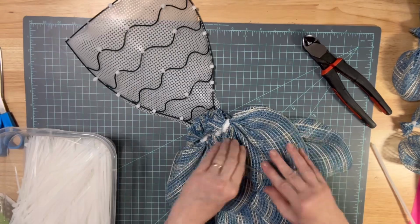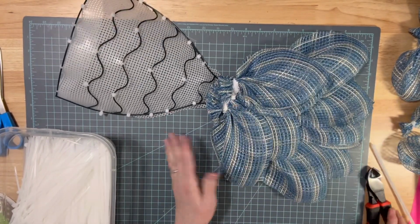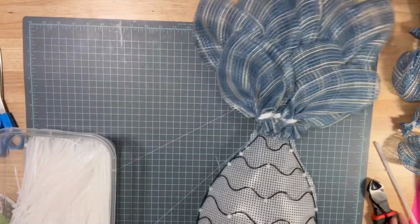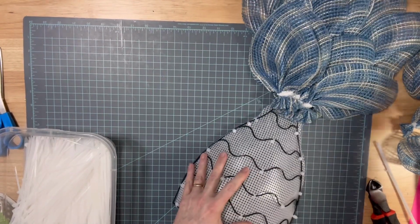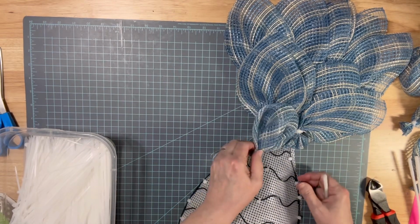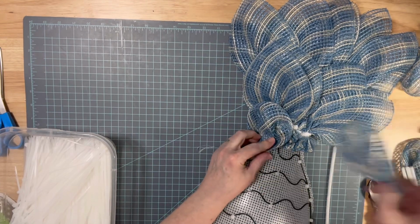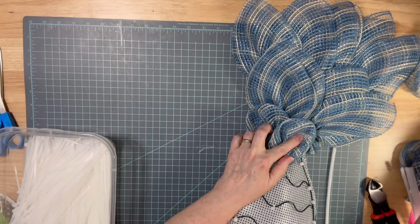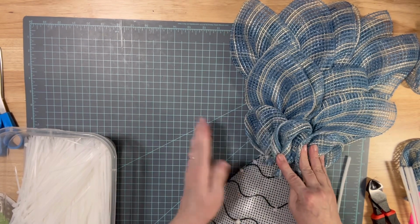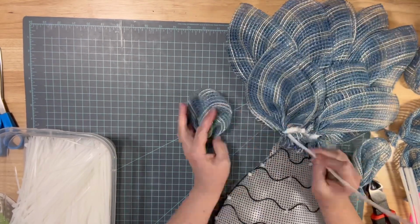Okay, so now all of those pipe cleaners that we had under here are nicely covered, and we have a really pretty fishtail for our mermaid. So now we're going to put this way, and we're going to start loading in our scales. Okay, and these are going to get loaded on the wreath like so. We're going to overlap them just like we did. But each layer that we go up, we're gonna load a little bit more. So on this bottom one, we're gonna start out with 3.